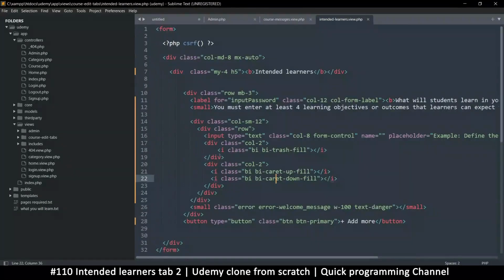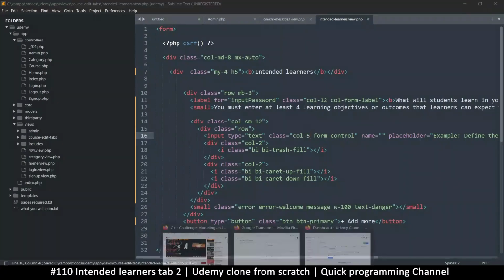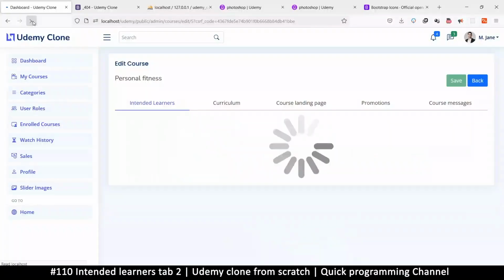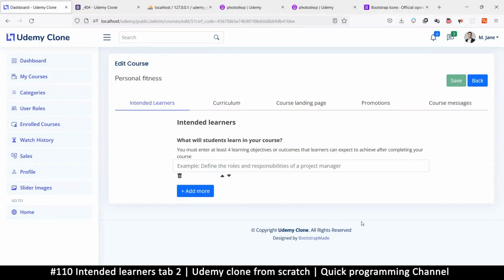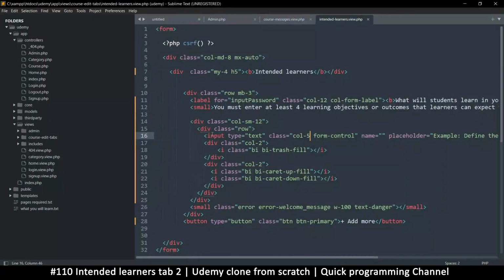I want them all in one line. So this div holds everything. That's row. And column 2, column 8. Okay, let me try and reduce this to column 5. Maybe there's just a problem. No, it doesn't seem to work. It didn't even move that guy at all.